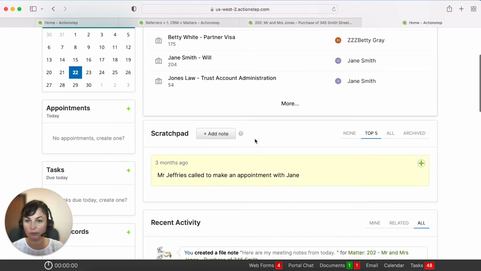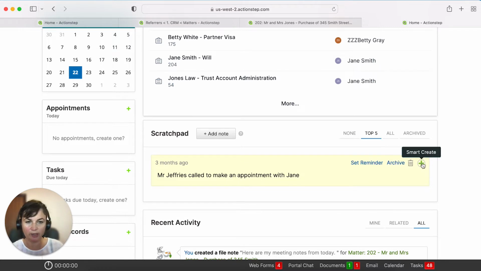Now, if you're not using Scratchpad, it's really useful, and it works like sticky notes. Instead of having sticky notes all over our desk, and the cleaner comes and they all get put in the bin, we can use this Scratchpad to make those sticky notes. They're not going to go anywhere, and we can always jot down what we need to do and then do something with that later, just so it reminds us.